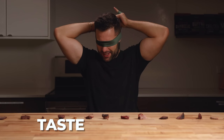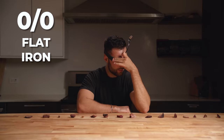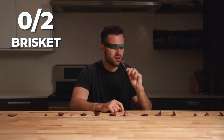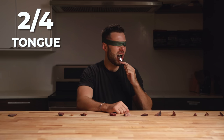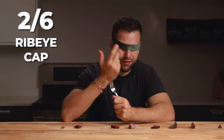I'm going to take you back in time to two hours ago when I first tasted these completely blind — it is very difficult to figure out which one's which. Number one — I'm going to say bavette. Number two — Denver. Number three — brisket. Number four — I don't like unknown meat going in my mouth. Number five — oxtail. Number six — flank steak. Number seven — flat iron.